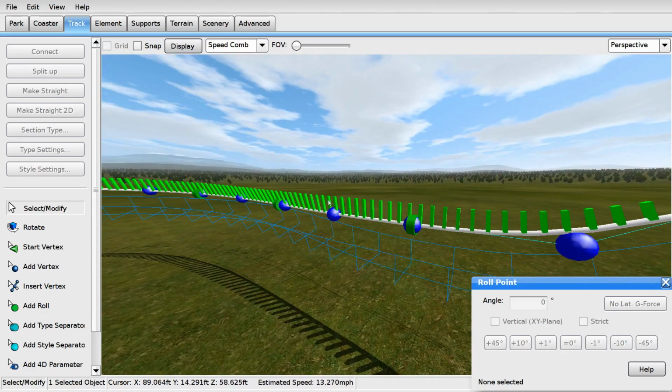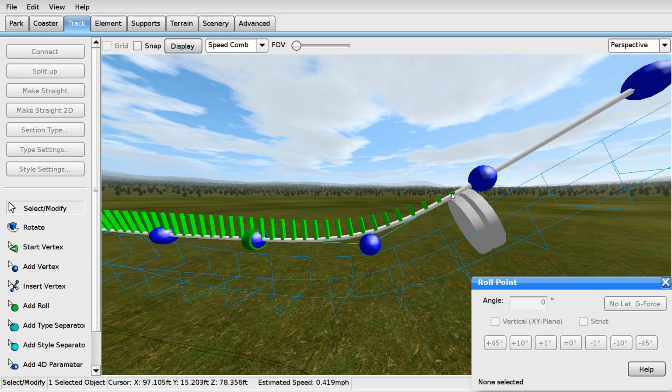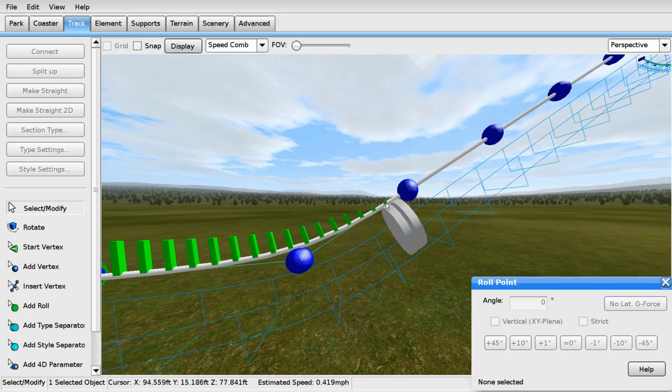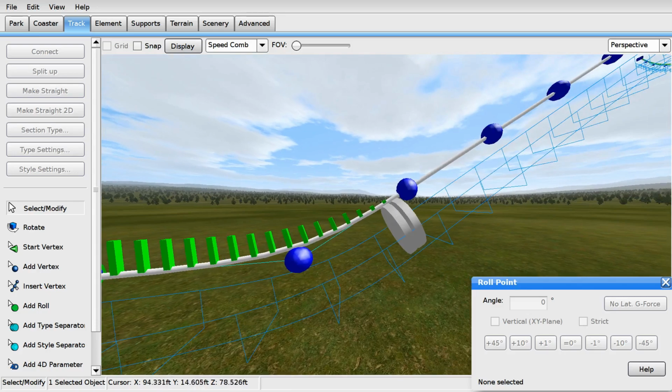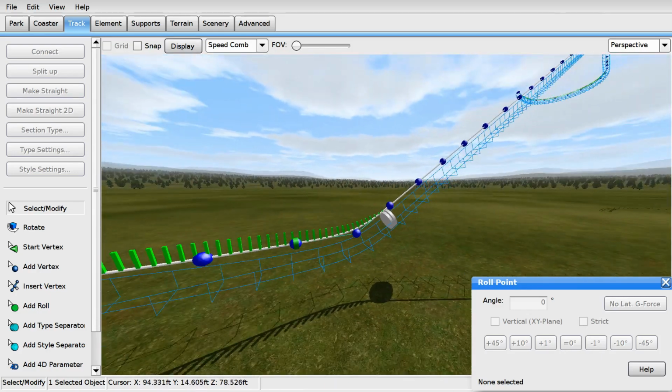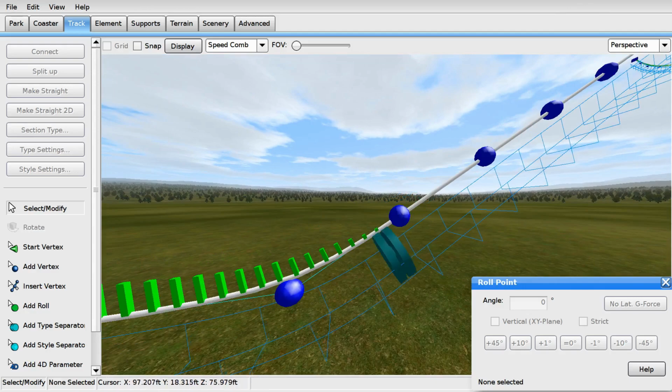Oh, also, the speed, wherever it has the speed, that's the speed of the center car, of the very center of the train. So really, it's going 0.4 miles an hour when the center car is here. So the front car is way up here, so it's catching the lift if it's right there. So that's perfect. It's going to catch the lift just fine.